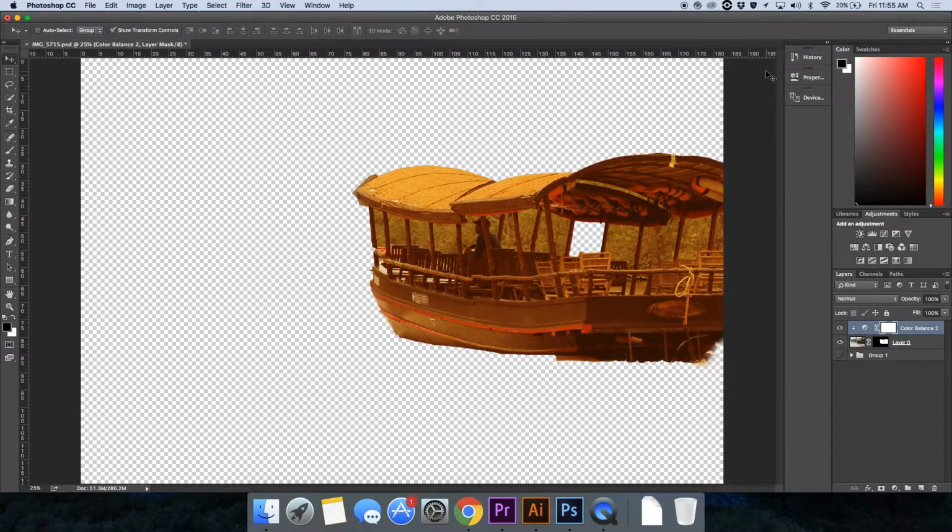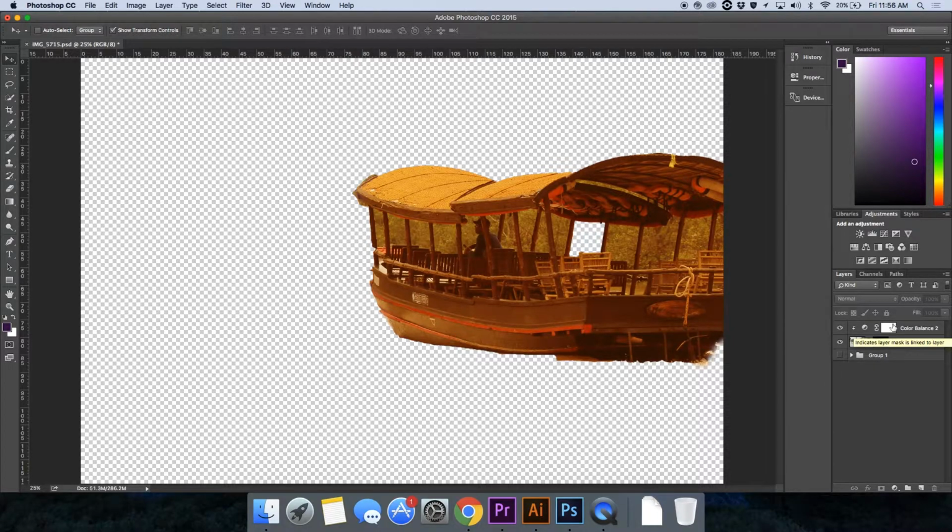And now with any adjustment layer that you add, you have these masks here. We're familiar with masks. We understand that if it's white on the mask, that is what is visible. If it's black on the mask, that is what is invisible, hidden, or subtracted. So right now, we have this white color balance adjustment mask.